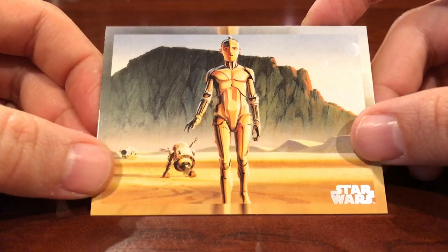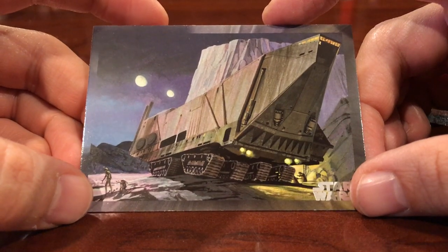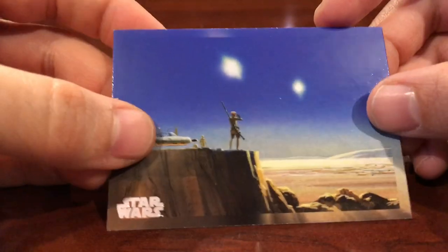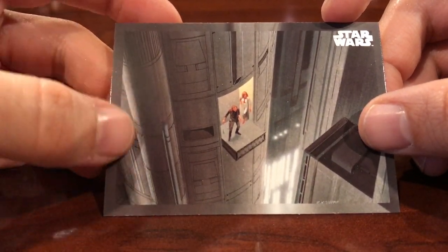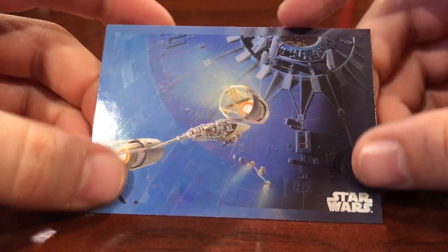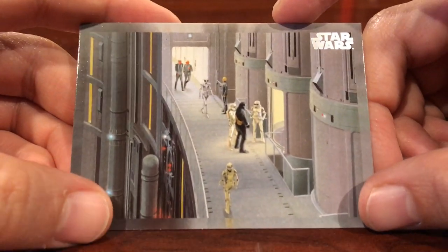Ah, yes. C-3PO and R2-D2 as envisioned by Ralph McQuarrie. Yeah, this is definitely McQuarrie. In fact, that Tusken Raider, he turned out to be exactly the way McQuarrie envisioned him. Yeah, this is all McQuarrie art here. Definitely seen that scene before. I've seen a lot of the McQuarrie art. Probably going to have to go back and look to see if they produced a McQuarrie art card set. I know there have been books produced, but if I had a choice between books or trading cards of art, I think I would prefer trading cards. Wow, that looks like it was shot straight out of the movie. The scene in the movie looked exactly like that, is what I'm saying.